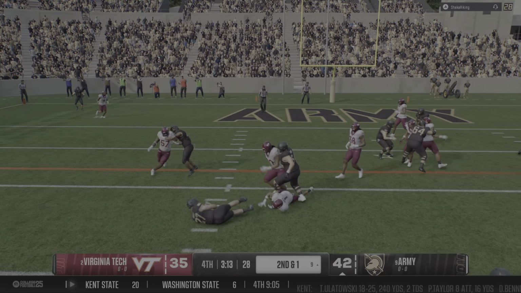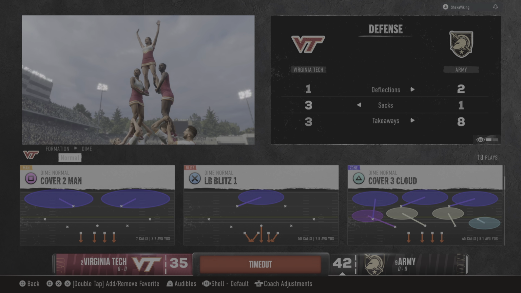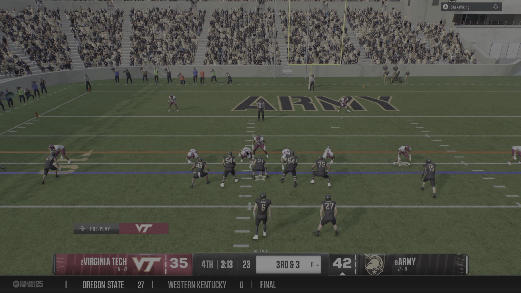Hand off to the back. They'll keep the clock moving. Tackled behind the line. It's a loss of 2. And now the defense will call a timeout before this critical down just to get everybody on the same page.